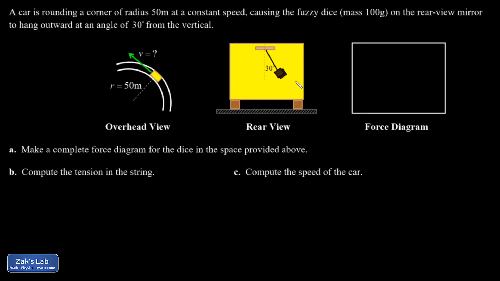Part A asks us for a free body diagram for the dice. So I'm going to get in a set of axes real quick. And my mass of 100 grams is right there in the middle. And I need to diagram all the forces that are acting on it. So there's a tricky angle issue here. I'm going to put some axes right on my dice in the actual picture of the dice.